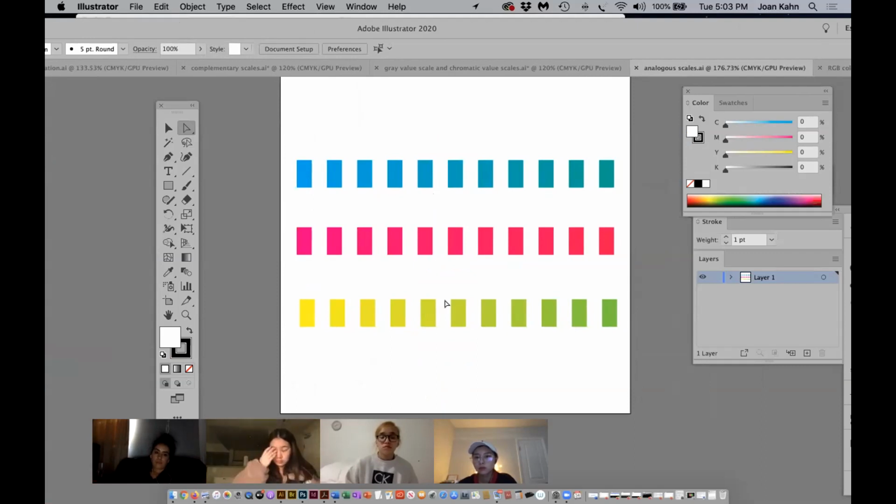And they look more similar because you're going to a color next to or one over from the color. So it's going to be much more soothing. You're not going to get that neutral brown in the middle because you're not mixing across the color wheel. You're not mixing its complement. You're simply mixing one that's right next to it. So those are called analogous.